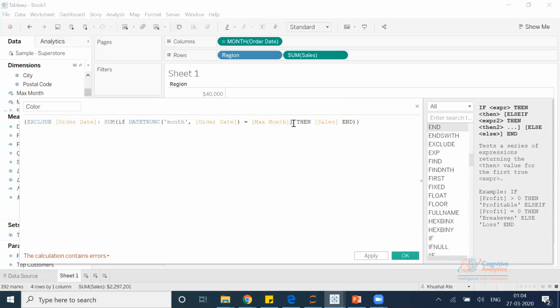And here you can see that this bracket is not required and now this calculation is looking fine.